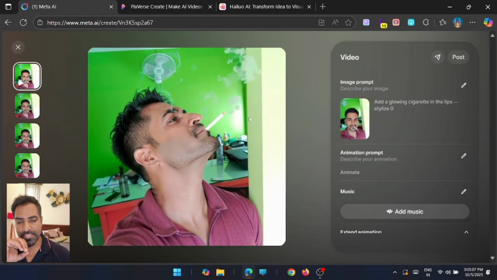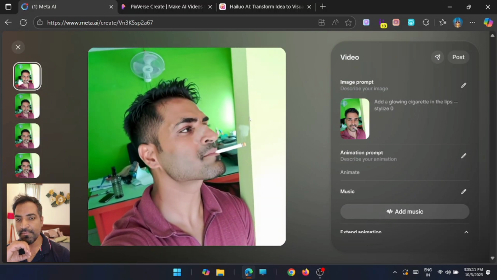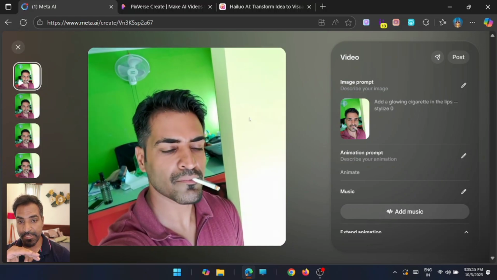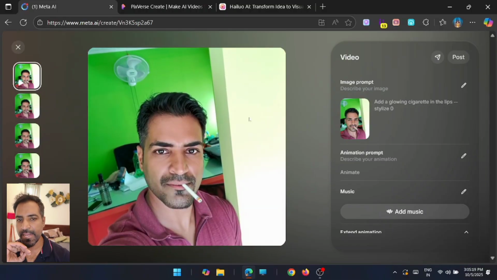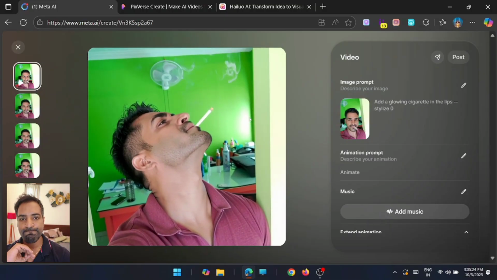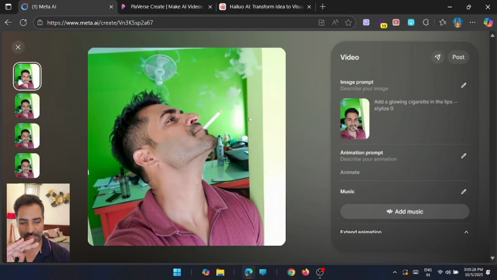If you want, you can extend the animation 4 more times. That means a single clip will be generated for 5 seconds, but you can extend it up to 5 times, that is, you can create a new video of 20 seconds. That is the highlight of Meta AI. And that too, free of cost. Totally free of cost.